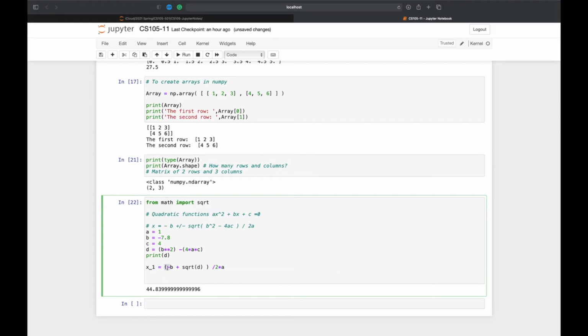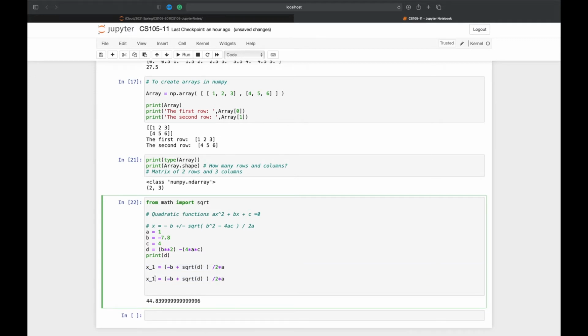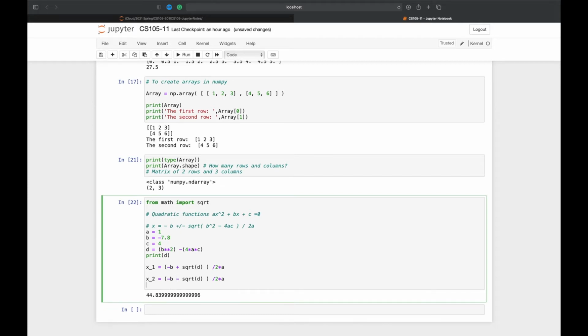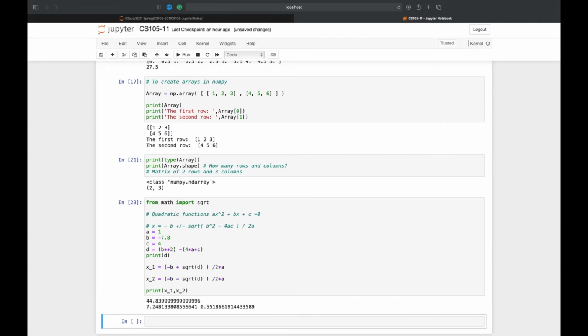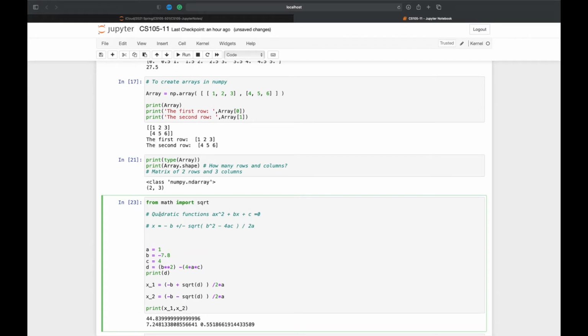And then we have x2, which is negative b minus the square root of d divided by 2a. So I'm going to print x1 and x2.